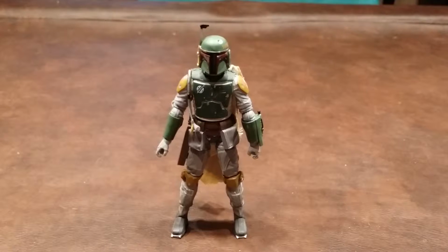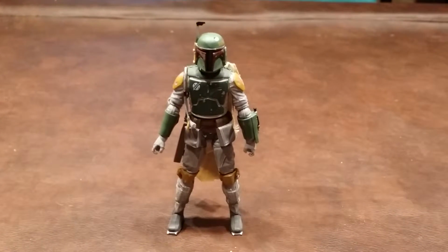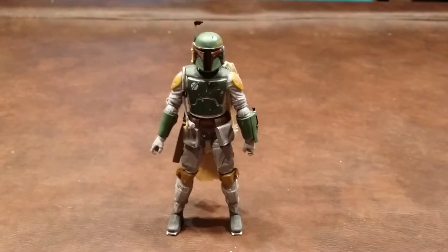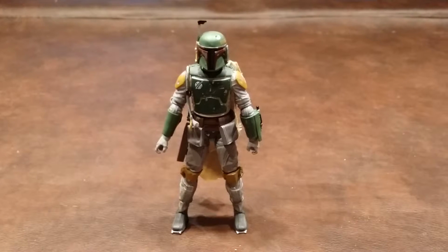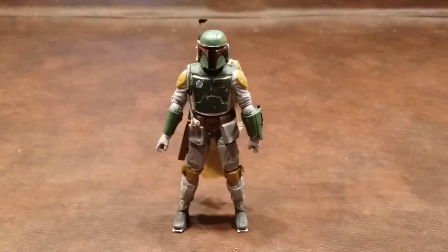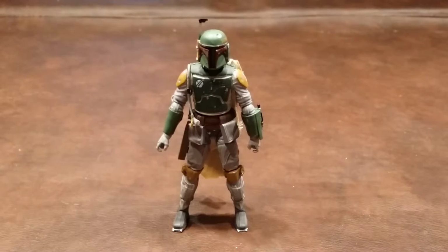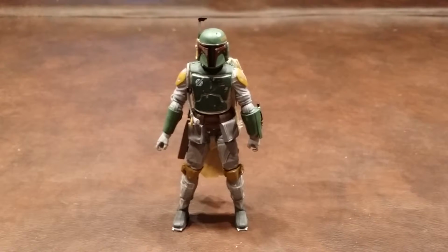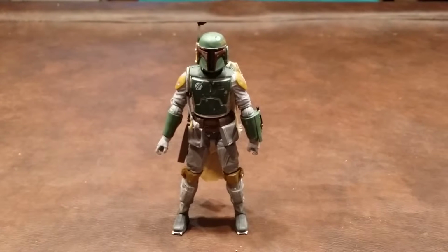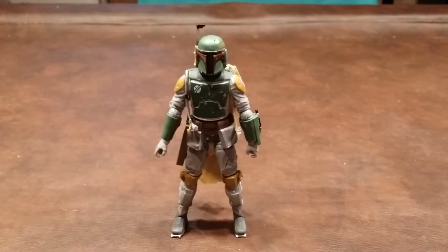Also of note, the helmet is a nice representation of what was shown in the movies with lots of nice detailing. And the antenna that you see is not movable, and it is not removable either. Paint apps on the figure were nicely done with no appreciable errors to speak of. And the cape that you see in the background is made of cloth as opposed to plastic, and it doesn't appear to be removable. Now, one thing I have discovered with this figure, it is a little bit difficult to get him to stand upright without using a figure stand, and I was a bit disappointed to discover that.